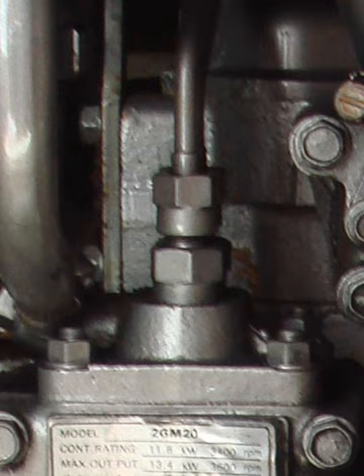Specific designs vary, but in the most common configuration, these pumps are typically bolted onto the engine block or head, and the engine's camshaft has an extra eccentric lobe that operates a lever on the pump, either directly or via a pushrod, by pulling the diaphragm to bottom dead center. In doing so, the volume inside the pump chamber increases, causing pressure to decrease. This allows fuel to be pushed into the pump from the tank, caused by atmospheric pressure acting on the fuel in the tank. The return motion of the diaphragm to top dead center is accomplished by a diaphragm spring, during which the fuel in the pump chamber is squeezed through the outlet port and into the carburetor. The pressure at which the fuel is expelled is thus limited and regulated by the force applied by the diaphragm spring.